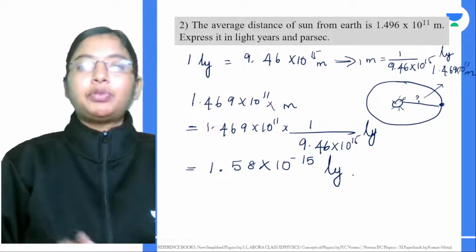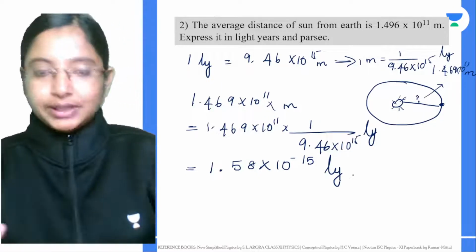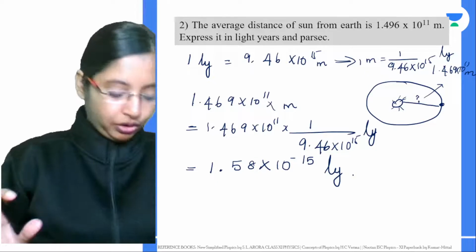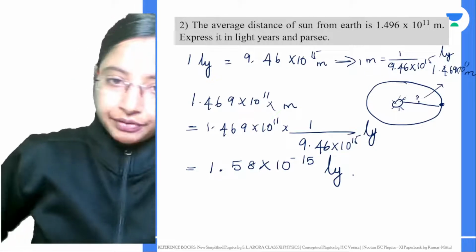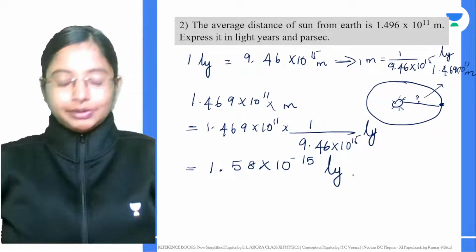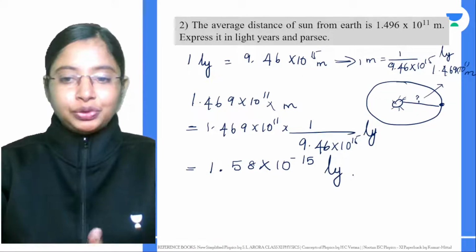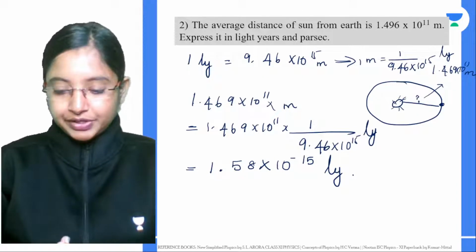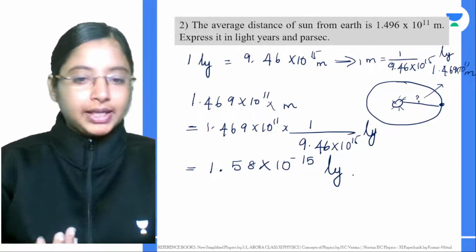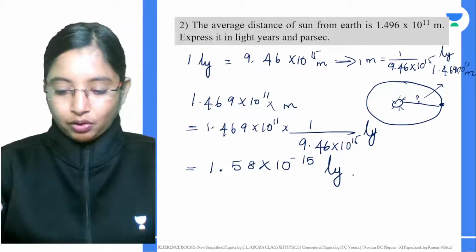And once again, before I go ahead, all of the questions I am taking are from your reference books. I have taken questions from Newton, ICSE Physics, 11th Standard Physics books, and also from your reference books, S L Arora. That's where I've taken all of the questions from.